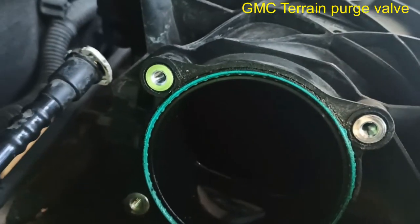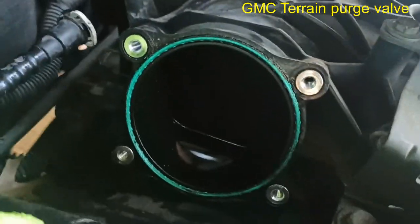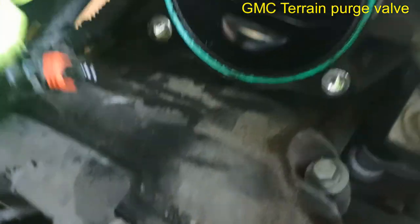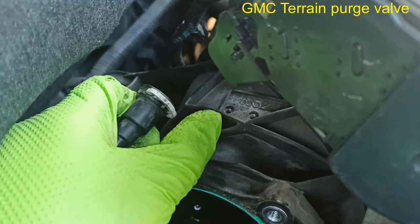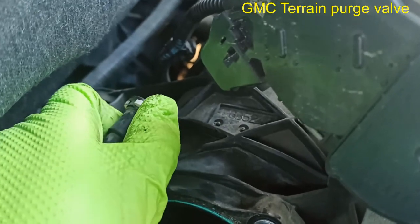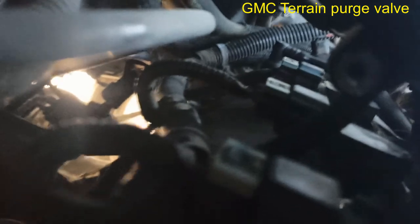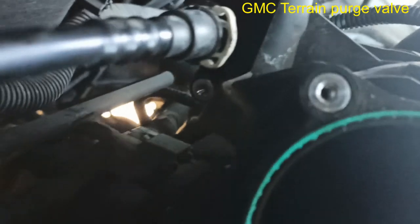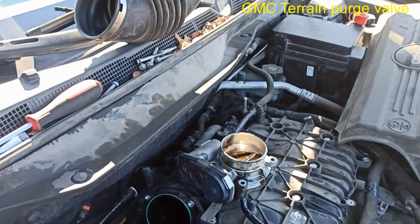I've seen many videos where people are trying to reach into here without doing this, and it's a pain. It takes literally 5 seconds to remove these bolts, and then you have plenty of access. That will be the connector right there, and that will be the line coming from the evap canister. You will just have to depress this right here, and then pull back. It's a 10mm bolt holding it. As you can see, 10mm bolt right up in there, and that's about it. There's nothing to it. Just take the bolts out like I did. It's a quick job.